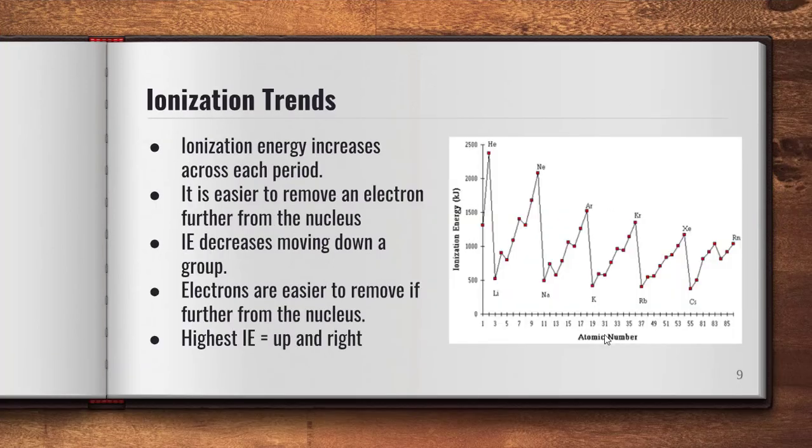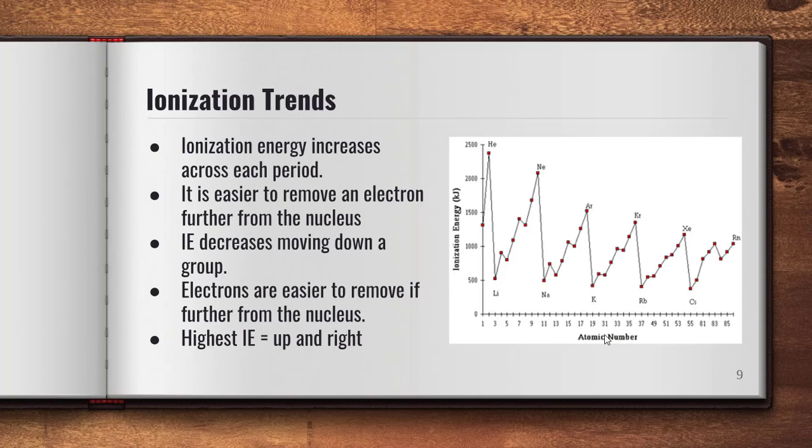So looking at some trends related to ionization, the ionization energy increases as we go across the period. It becomes much easier to remove an electron from the nucleus. What that means is that the further left we are on the periodic table, the lower the amount of ionization energy. It's much easier to remove an electron that's further from the nucleus. And if you remember from our atomic radius, all of the electrons, like the 1s electrons, 2s electrons, are really, really far away from the nucleus. So it's very easy to remove those.